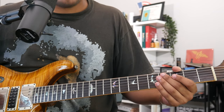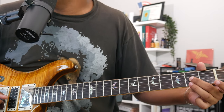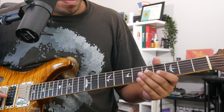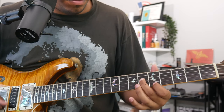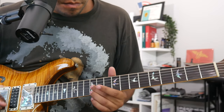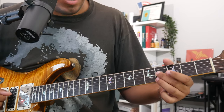A different sound, right? Let's see how that sounds with the pick over that progression. I think the fingers sound better.